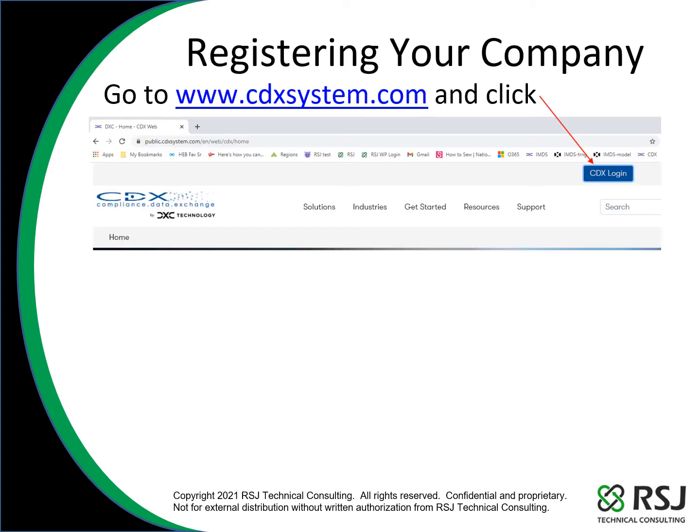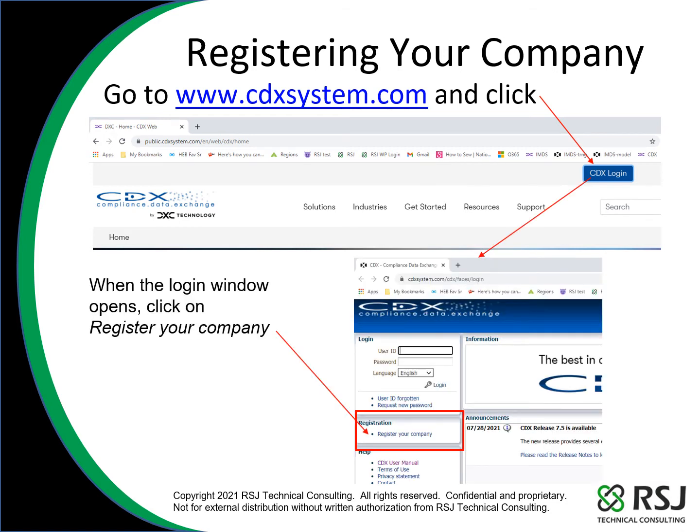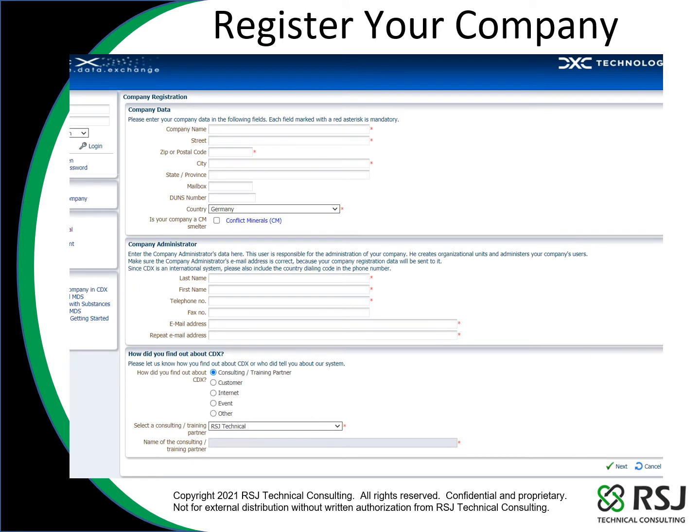Your first step is to register your company in CDX. You go to www.cdxsystem.com and click the CDX login button. This will bring up the login window, and you will see the register your company link in that window. When you click on the link, it opens this form. You'll want to fill in the form, completing every field with a red asterisk beside it.